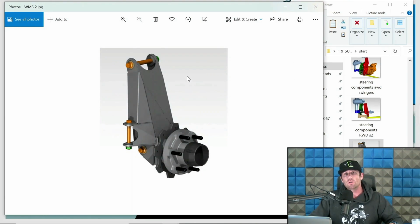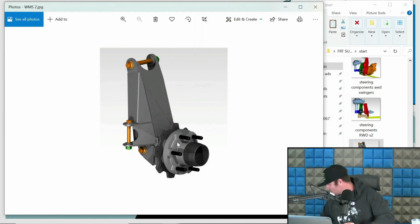The wheel mount surface is an important number because it's a number that, generally speaking, does not change when you're designing these setups. Wheels and tires can change, and I'm going to dive into that in a second. But let's focus on what the wheel mount surface measurement specifically is. It is the surface at where the wheel actually touches and mounts. In this specific application with this upright, this is a Blitzkrieg front hub assembly. His rotor mounts to the back of the hub, which means the wheel mounts directly to the hub surface.